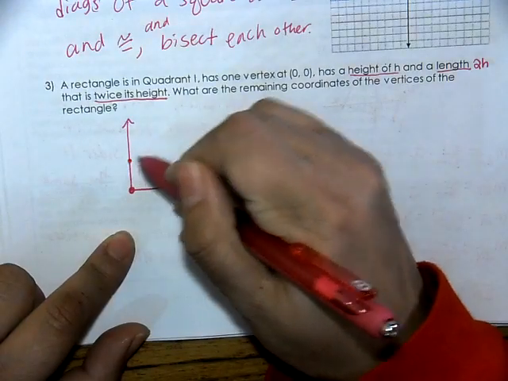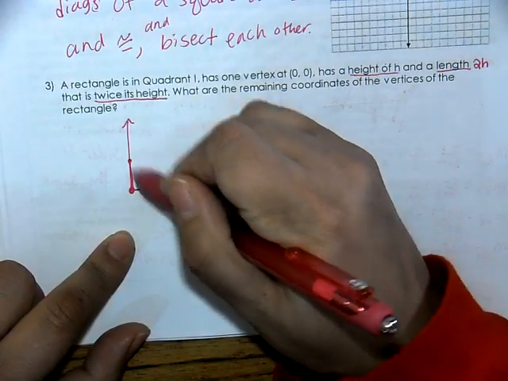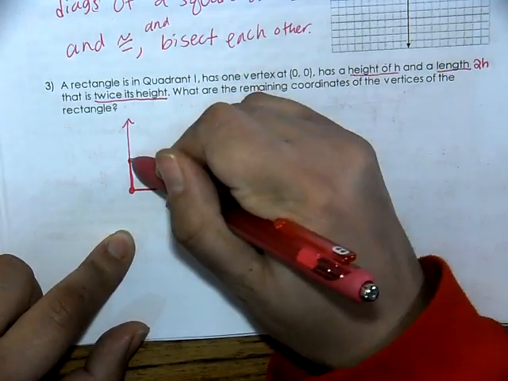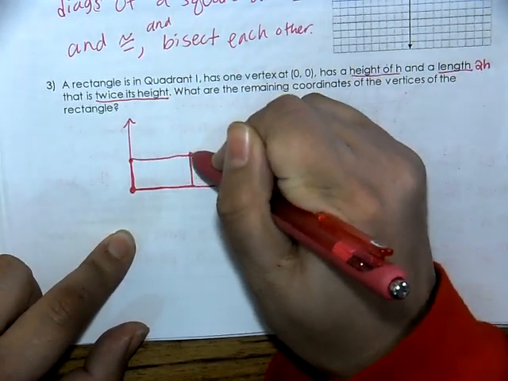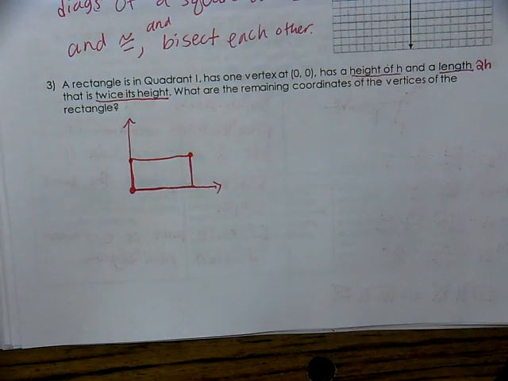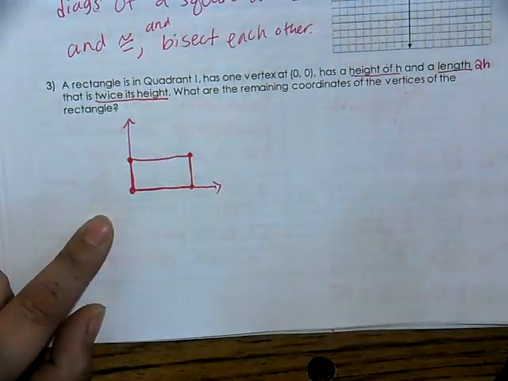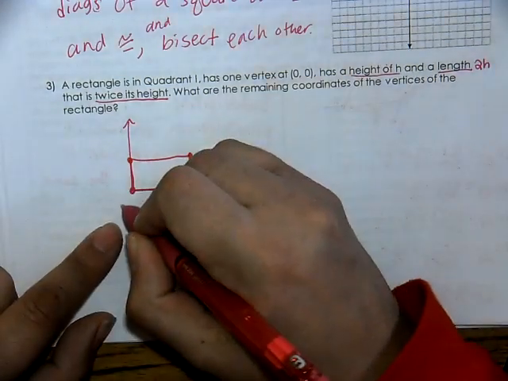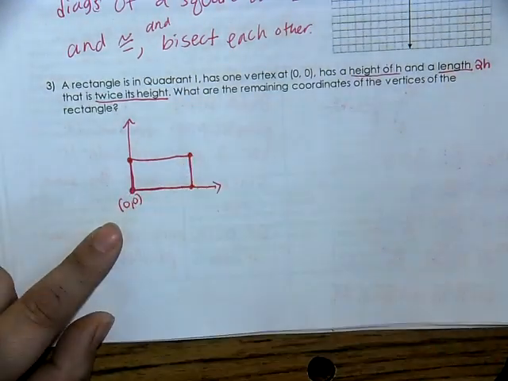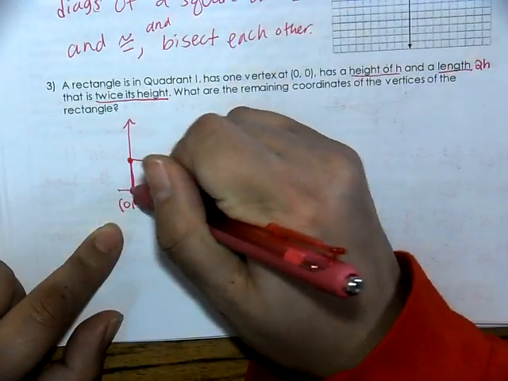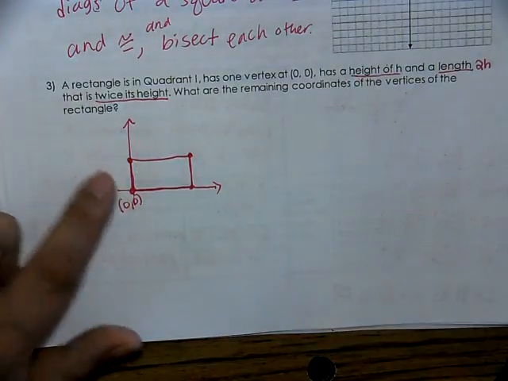If I know that there's some kind of a rectangle, I want to use the x and the y axis to help me draw this. And it doesn't matter how big your rectangle is, how wide or high you want to make it, because we're going to label it with letters, not numbers. But you have 4 points here. It's saying here that this one is 0, 0, of course. That's the vertex we started with. You can extend this a little bit if it helps to see that this is the first quadrant.